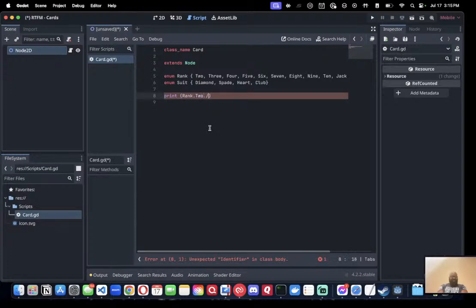I hope it doesn't need like a to-string or something. Unexpected identifier in class body, and that's at line 8. So do I need to wrap that in a function?